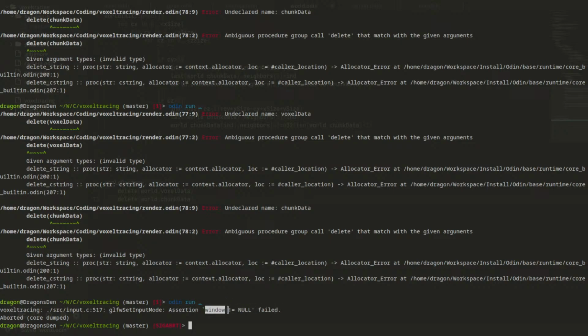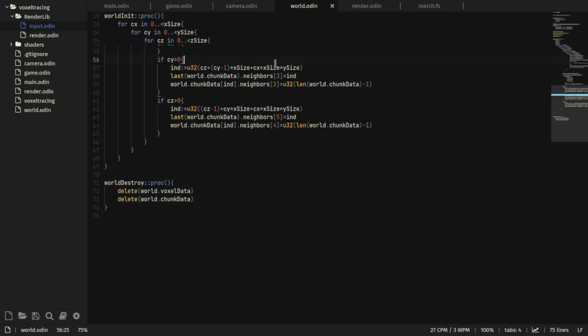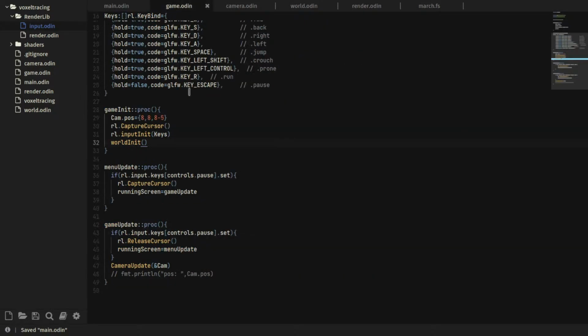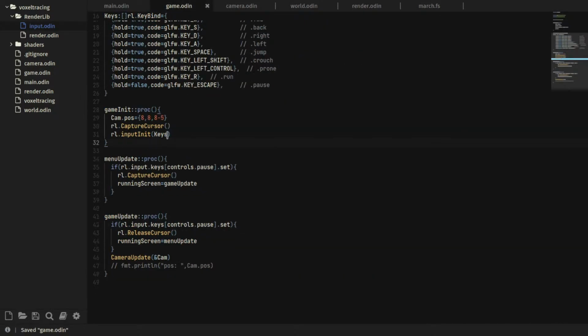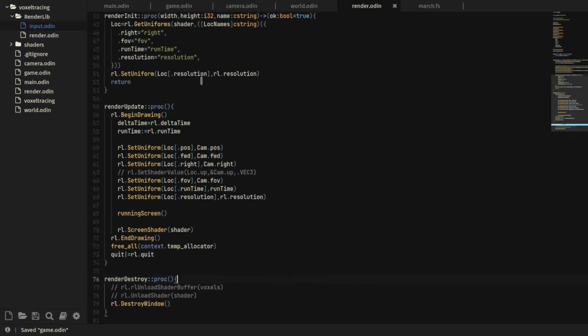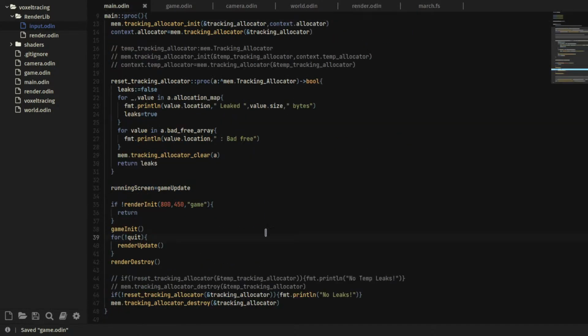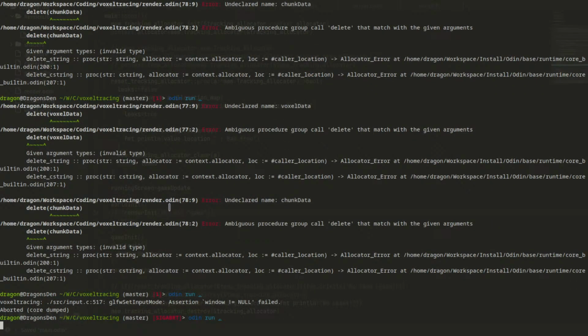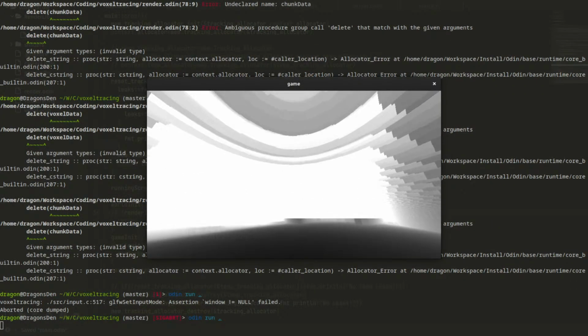Okay, that's what I was wondering. All right. It belongs in here, but I can move it into render for now. Or no, I'll move it here. I'll move it like that. Cool.